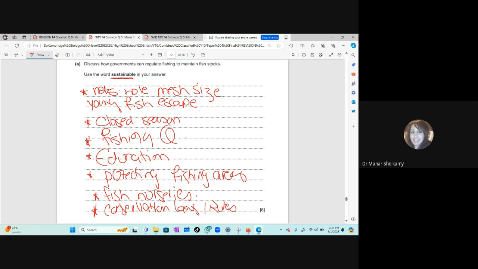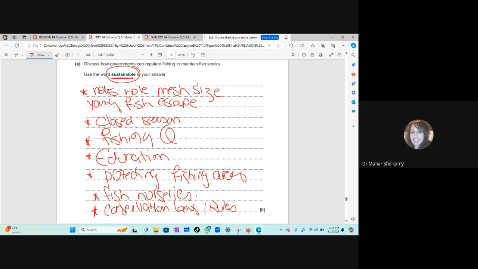It is produced as rapidly as it is removed. Now, it can be replaced, yes. But what I am doing here is that I am sustaining it. When I set rules and regulations so that you don't overfish, then I am sustaining my fish population. I am making sure that there is enough fish for everyone to eat and enough fish for future generations. I'm not going to make the fish go extinct, because if I overfish without any rules and regulations, I can make whole species of fish become extinct.